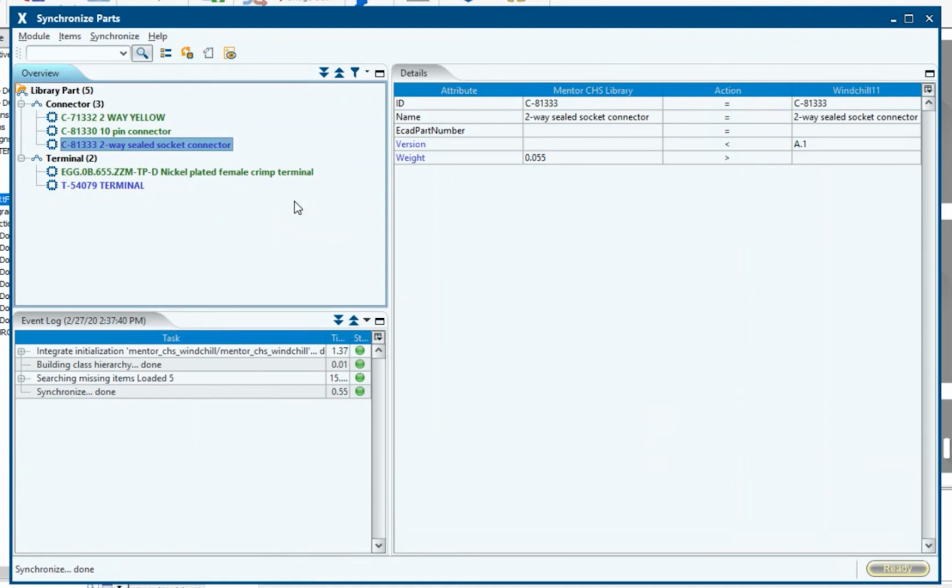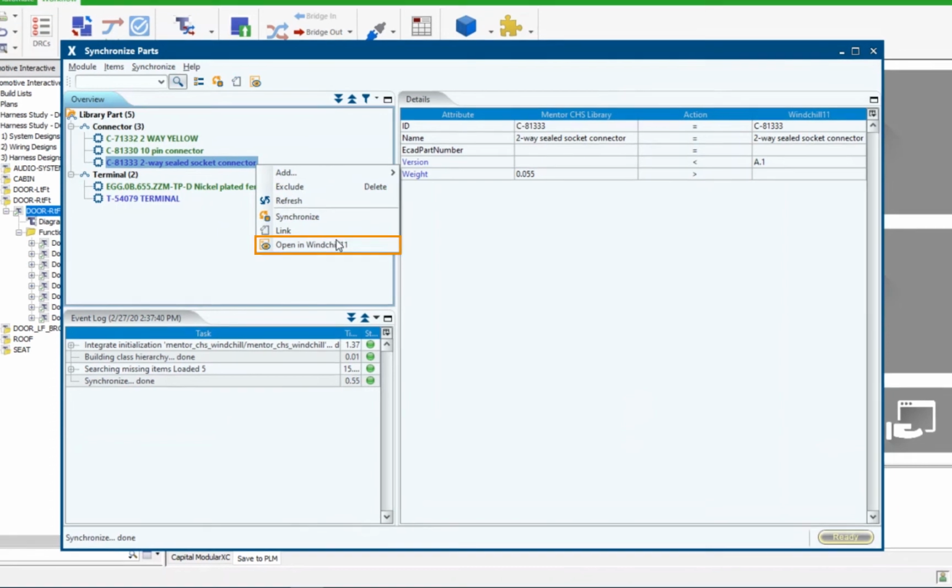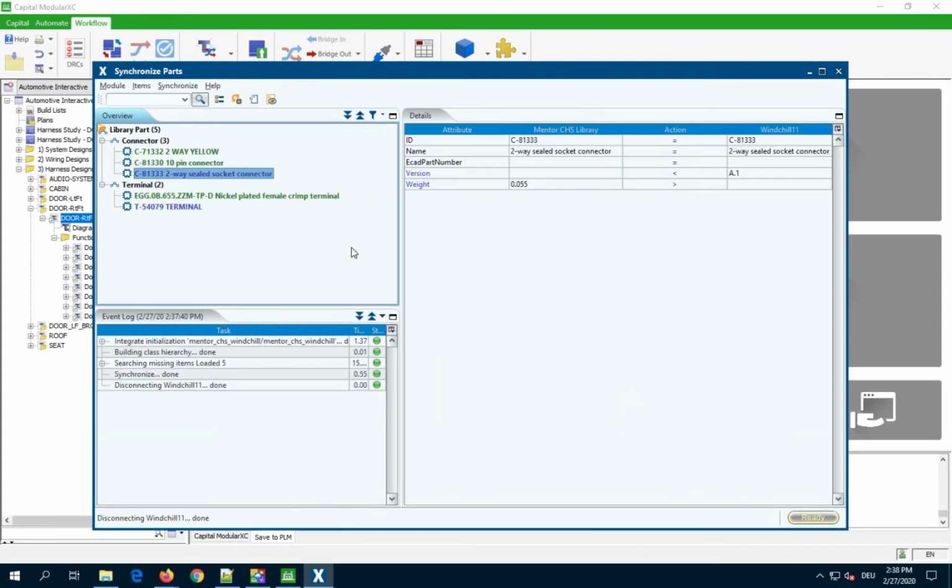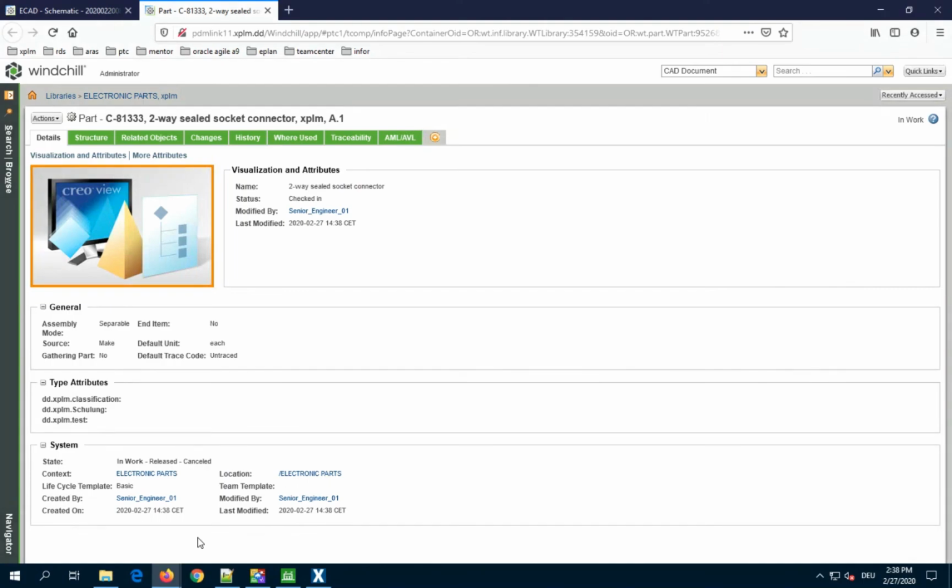Usually, electrical engineers define electrical parameters, like a value of a resistor or the tolerance of a capacitor, to their components in the ECAD library. Logistical parameters like the release status are available in PTC Windchill. For each parameter, the direction of the synchronization can be individually configured according to the company's needs. This offers electrical engineers and other persons involved in the PLM workflow the most possible flexibility and full visibility on component parameters. Besides the synchronization, the context menu of the part allows you to view the part in PTC Windchill.